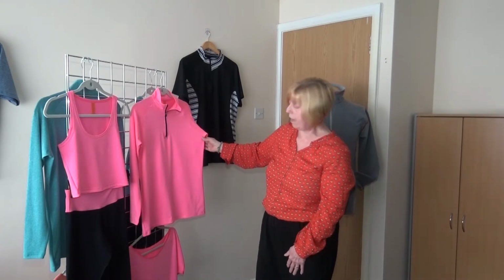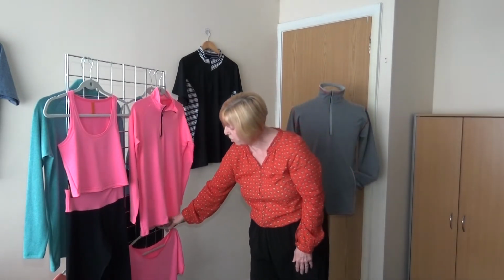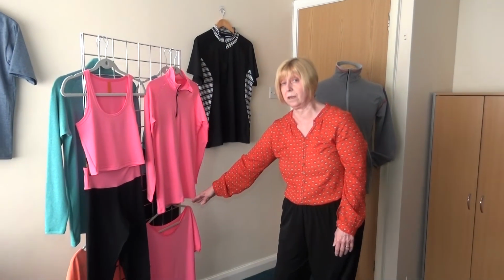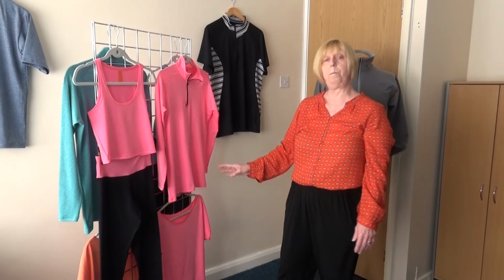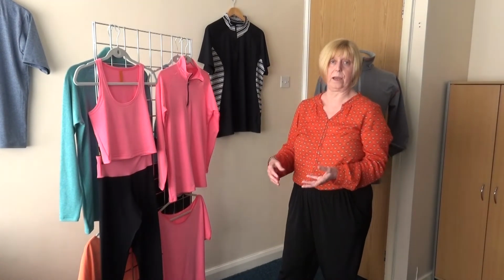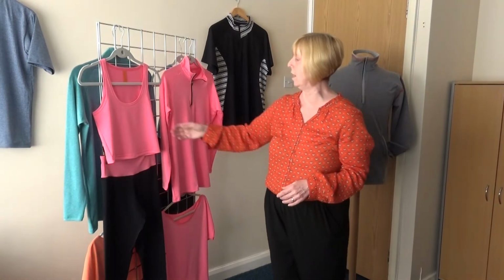We have a zip tee, which the ladies would like to just pop on and off. We have a sloppy joe, which is really for going to and from the gym in, not meant to exercise in, it's too loose. But when you've finished your sweaty exercise or you're just popping down, it gives you a bit of style, especially if you want to hang it off the shoulder with a strappy top. Looks great.